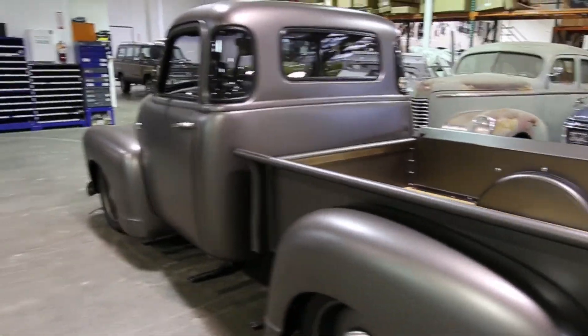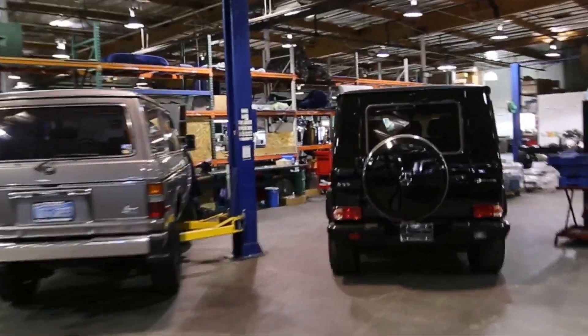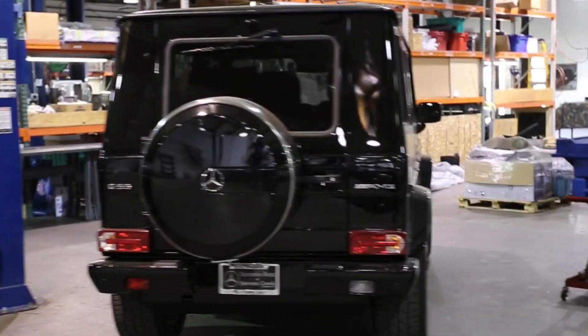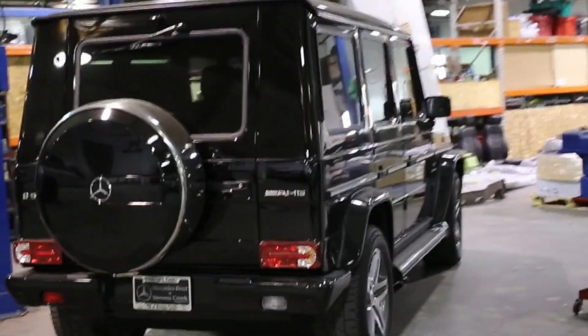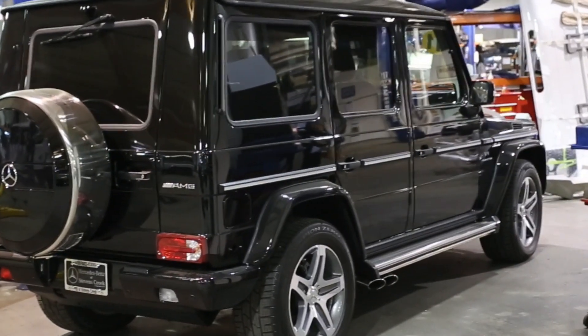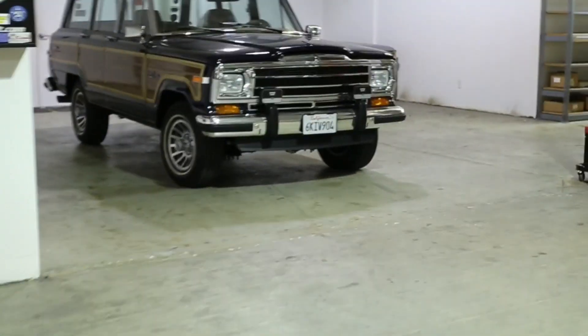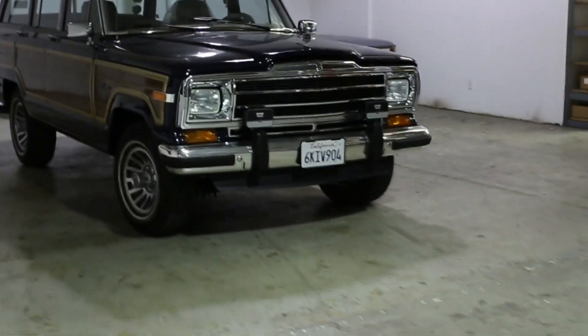Right here we have our beloved Thriftmaster client truck in for service. And then we have another in the series of G-wagons that we've been doing some interesting retrofit and upgrades on, getting rid of a lot of the plastic crap. So that's pretty much it — thanks for being curious. See ya. And this is a cool little Grand Wagoneer we did recently.